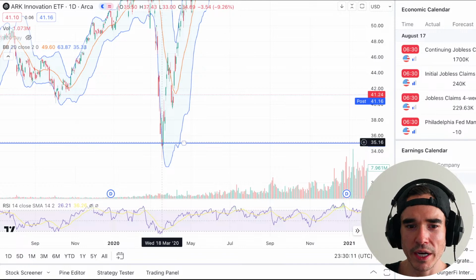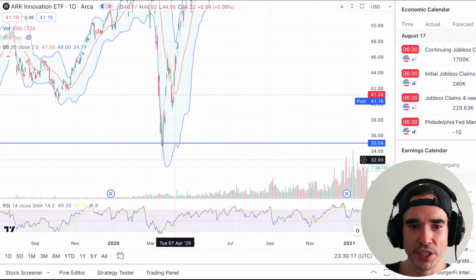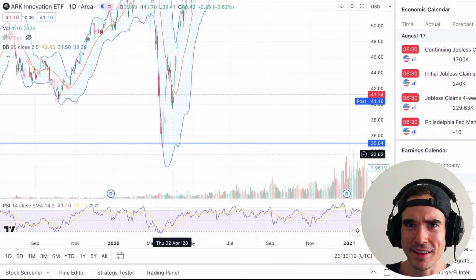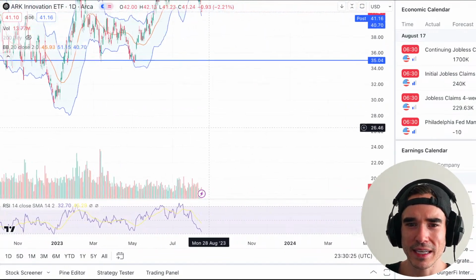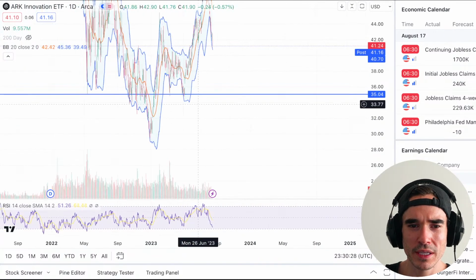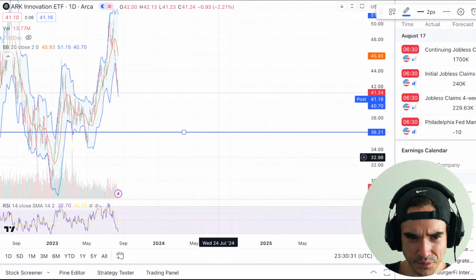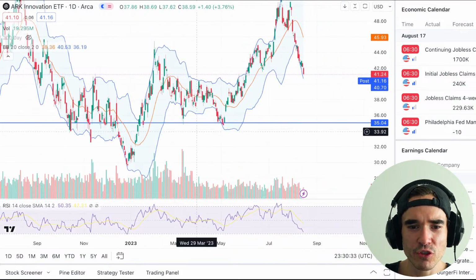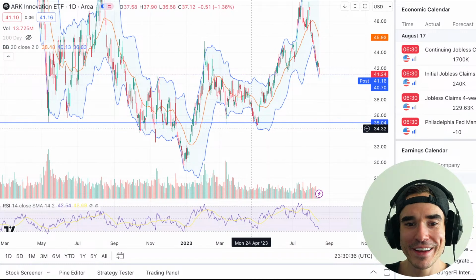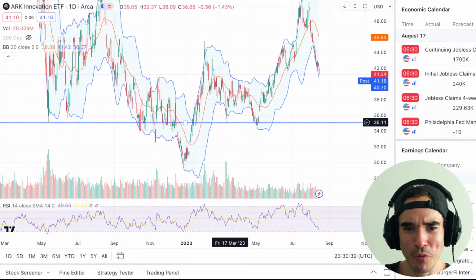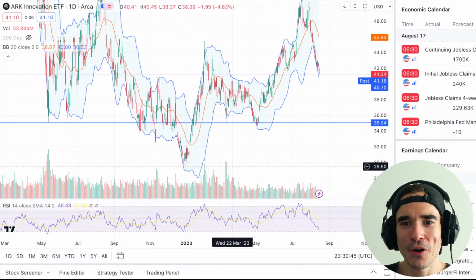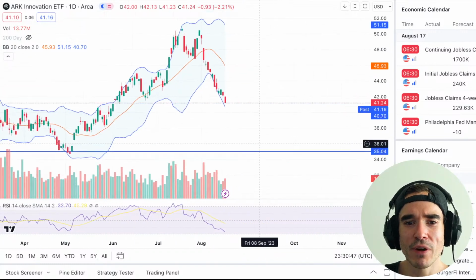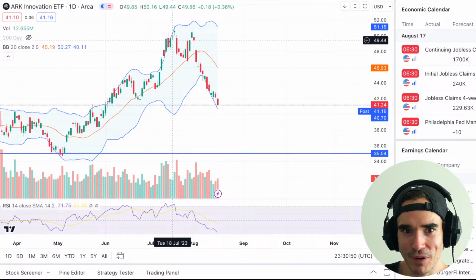So March of 2020, our low candle was 33.32. And what's so funny about this, and I think this is more to do with market conditions than the actual sentiment on ARK, is that we traded below that low just recently, first of all in March, but also way below it in December. And so it's interesting. But yeah, look at these red candles. They just continue relentless selling.